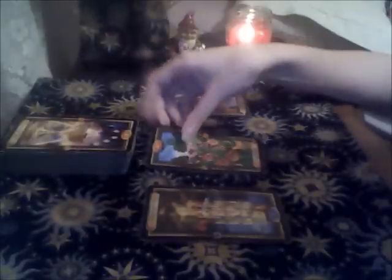To me, this always, in relationship readings, it always seems to mean thinking of the past love, and sometimes even the hope of reuniting with them, which is very true right now for me because I'm thinking of that person, I'm thinking of other past loves, and I kind of feel a little lonely now that that's over.